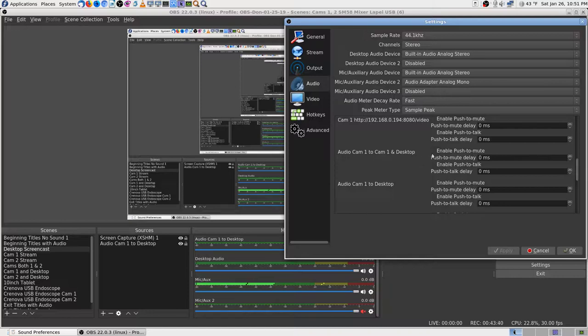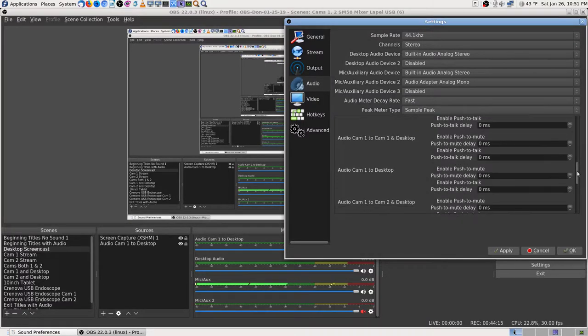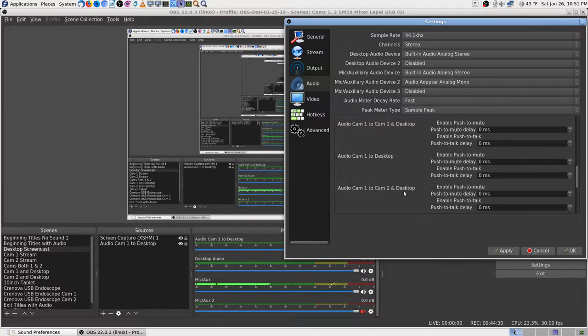What I'm wondering is if I did that, enable push to mute. They will push to talk. Huh. I'd have to go back. I remember when I first got OBS, that was one of the first things I thought was pretty cool, and I had to go read up on it to understand what they were talking about. Now I've forgotten exactly. But audio, okay, I'm going to leave it alone because everything's okay, except I just wanted to add a mute on that.